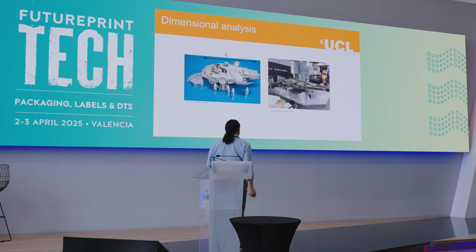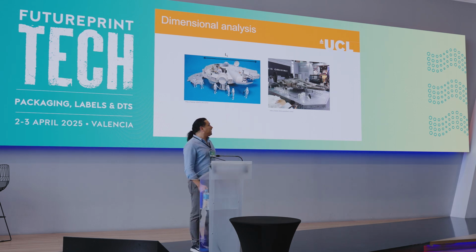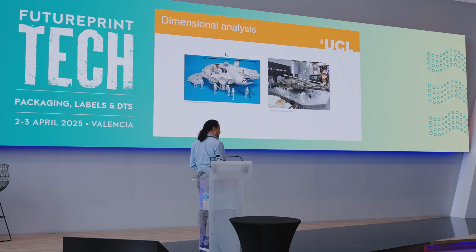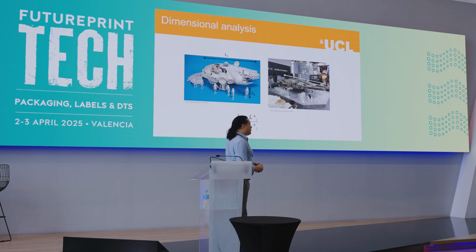So if you were to define the length of the Millennium Falcon, and then you measure the length of the Stormtrooper, then you define the first dimensionless parameter, which is just the scaling. So if you divide the length by the height of the Stormtrooper, then you have a number. If you do the same exercise with the real Millennium Falcon, not that it exists, you get a different number. So that really means that the scaling was done incorrectly.